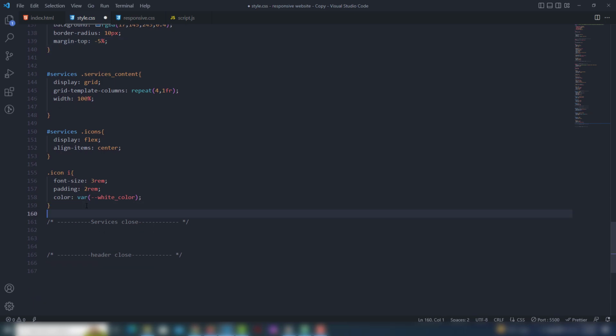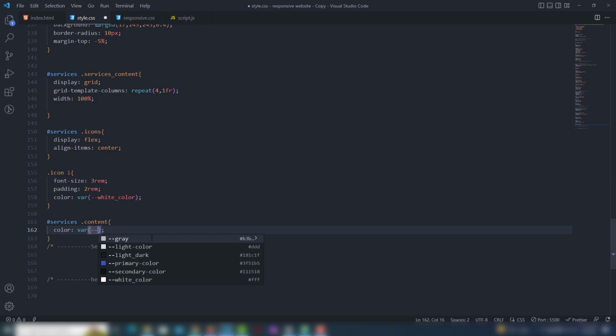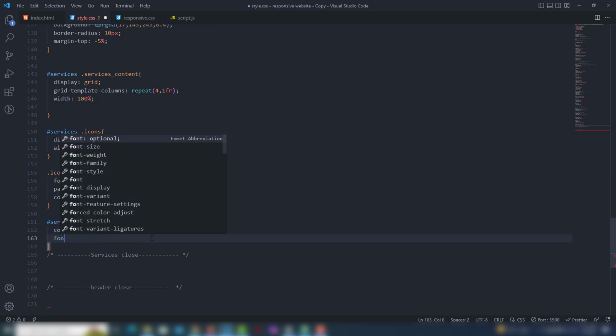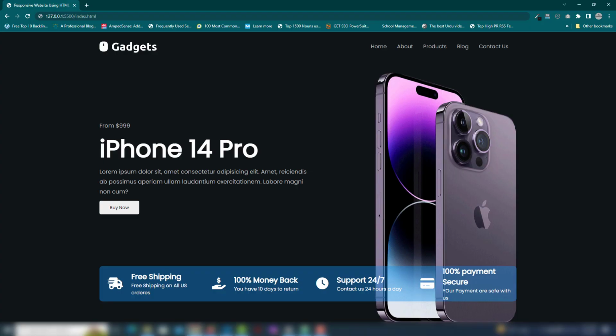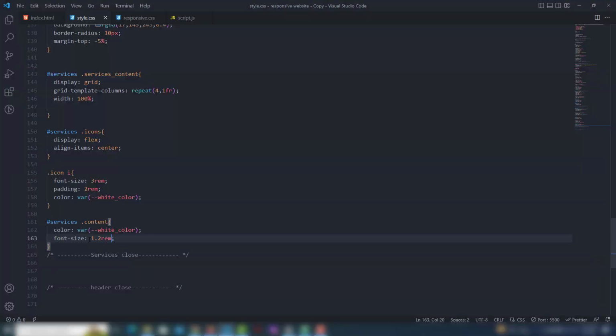And then I will select the content, and for the content the color will be white, and for the font size I will use 1.2rem. So let's see. Okay, but it's too large. I will use 0.9rem.